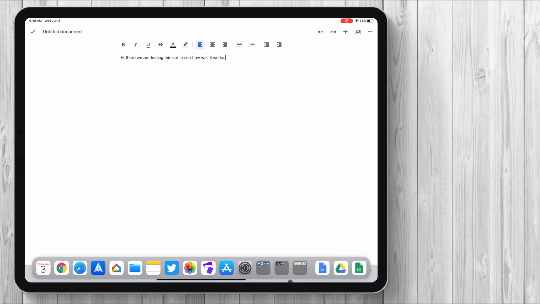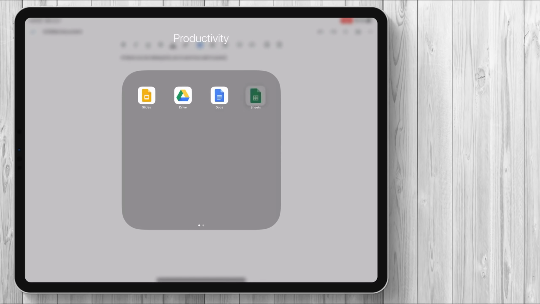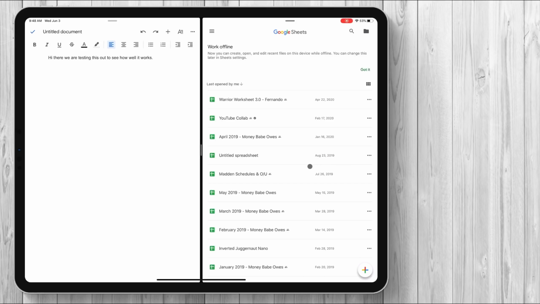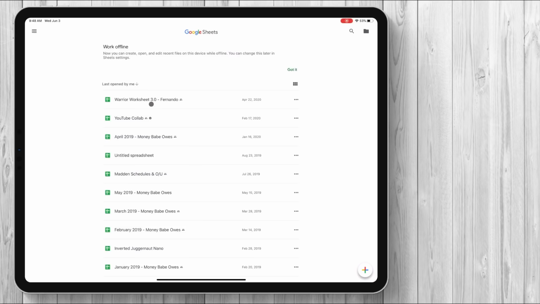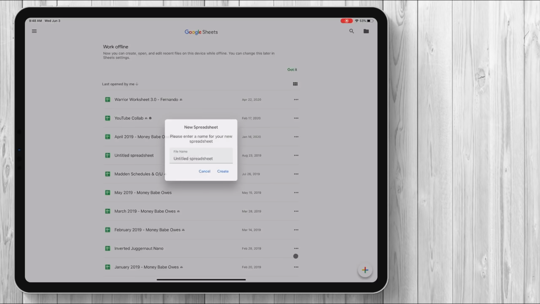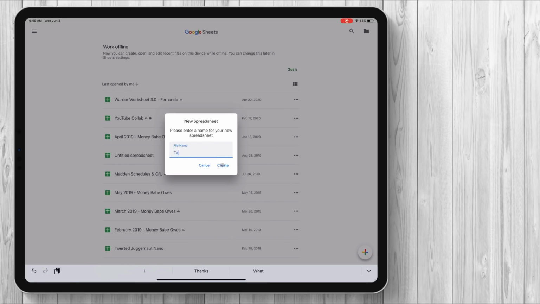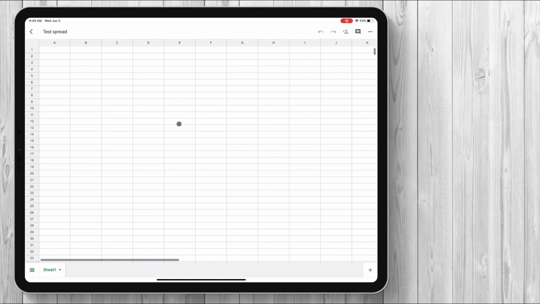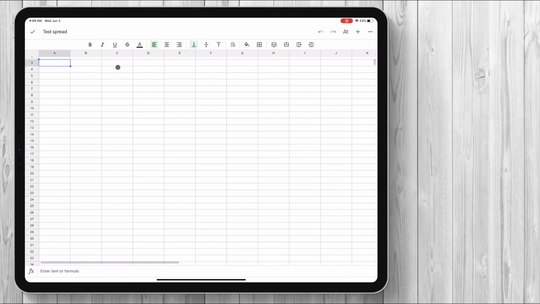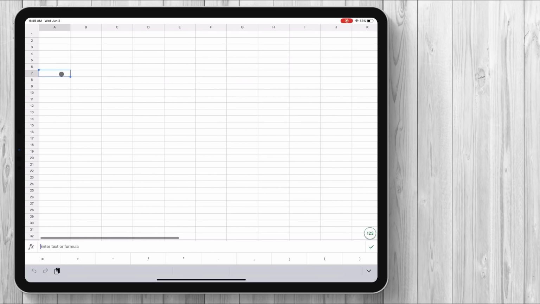The next thing I do want to try out are the other applications. So let's open up Google Sheets. It allows you to multitask with Google Docs, so that's good. We're going to open this all the way up and play around with a new spreadsheet, and see how well it's adjusted for 13.4. So as you can see, no real adjustment for 13.4. I'm holding down Shift right now to see if it highlights everything. It doesn't, right? If I press Enter, it does move to the next cell.